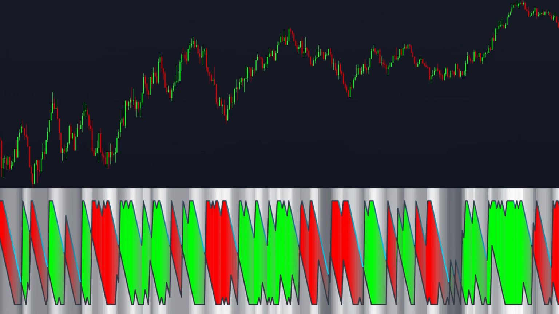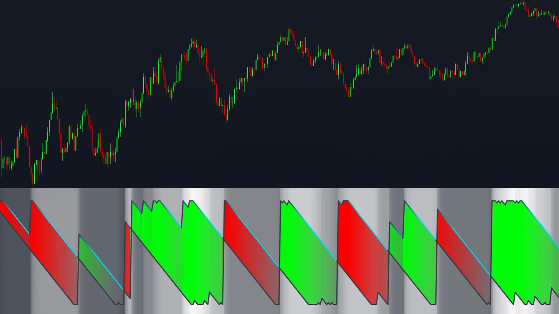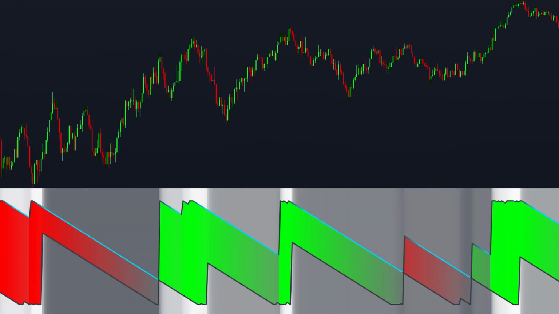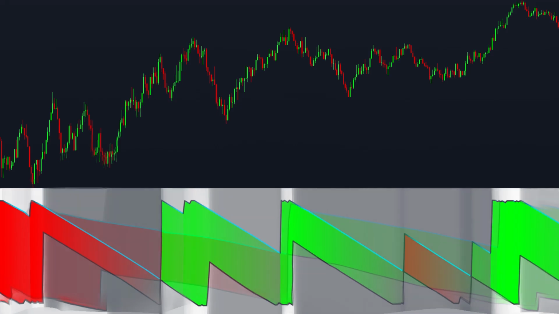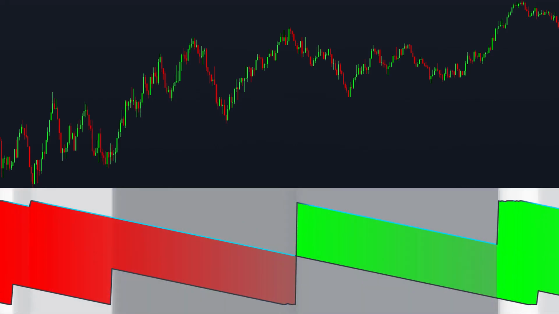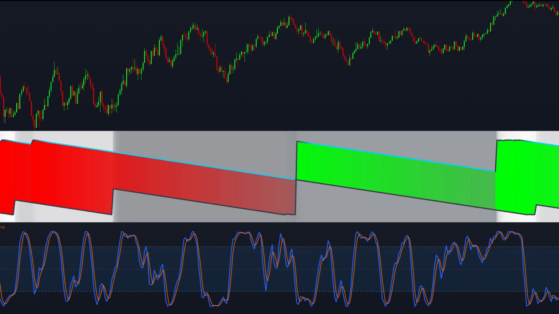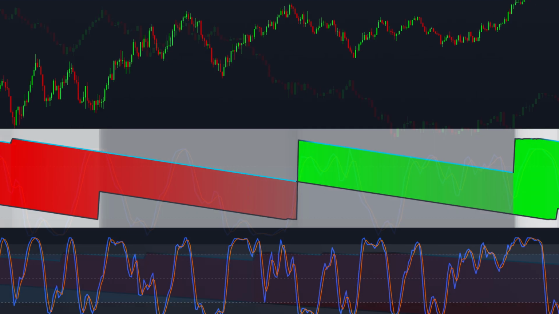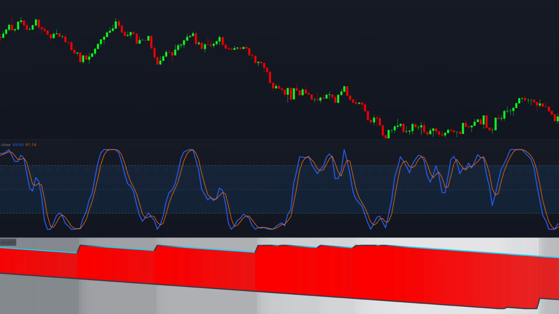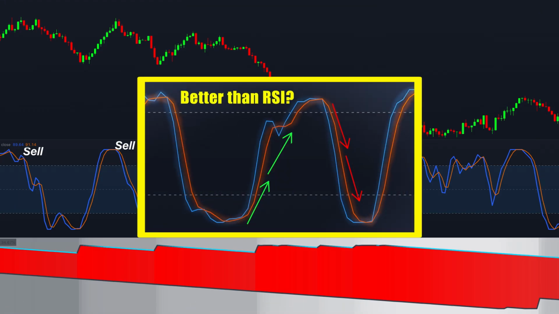The length setting will depend on how the market is behaving and how you are using it to trade with. Since a lot of times trends are longer than 14 bars, which is the default setting, I recommend increasing it and seeing what happens. You could also use this with other indicators simply to see where the periods of consolidation are. An overbought/oversold oscillator like the stochastic RSI set to a shorter period for entries and the Aroon Oscillator set to a longer length for gauging the overall trend could be a good pairing. You can check out my video on the stochastic RSI if you want to understand how to use that.